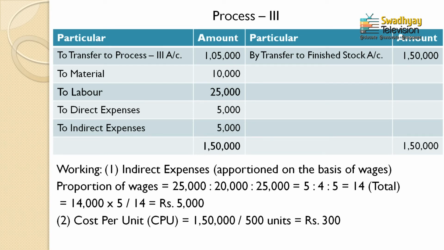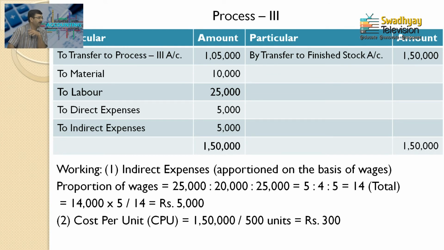Because, as per the question, we have clear information that we have only 3 processes so far as manufacturing is concerned. After the third process we don't have any further processes, and that is why it is transferred to the finished stock account. It's understood that the third process is the last process of the manufacturing of the goods, and that's why after the end of the third process it is considered as finished goods and must be transferred to the finished stock account, and that is why it is written here that at the end of the third process it is transferred to finished stock account.